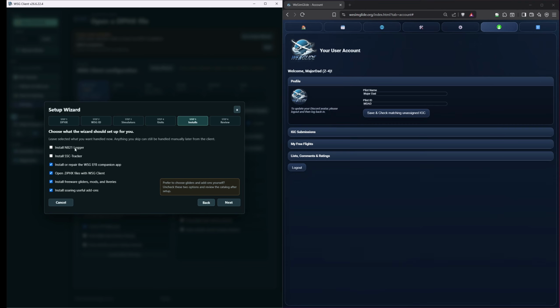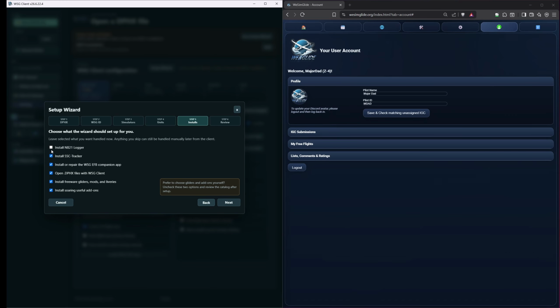If it does detect the NB21 Logger, since it has ways to detect if they are installed, then you'll see it will be different. It will be grayed out and say already installed, and it will only sync the WSG client to the already installed tools. So it won't reinstall another copy.